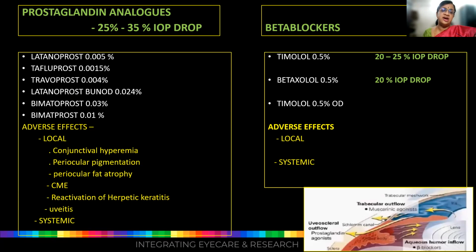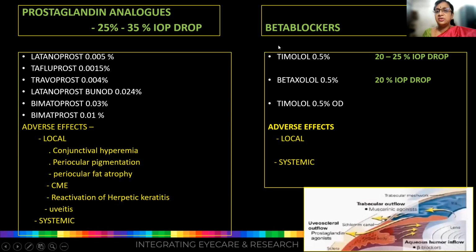So it is contraindicated when you have uveitis, when you have CME, and in a case of reactivation of herpetic keratitis. Usually there's not much of systemic issues, but I have had experience having had to discontinue it on the recommendation of clinicians from the critical care for respiratory failure, which is not getting adequately managed. And hence I've had to replace them, and they have given me the feedback that patient has improved significantly on discontinuation. So whether bronchial asthma is a relative systemic contraindication is to be thought of.